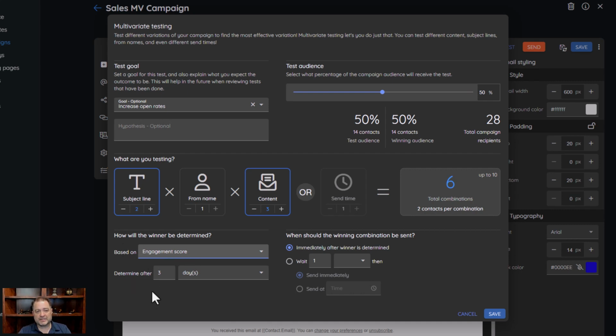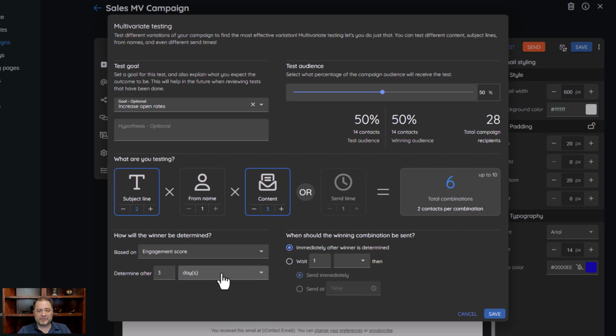So I'm going to base it on engagement. I'm going to wait 3 days. So depending on what you want, you could base it on 3 hours, or you could change this to 1 hour. So I can go off of hours, days, or weeks. So it's really up to you on how long you want to wait. I would not suggest going off of weeks in most cases. Typically, you get the majority of your results from a campaign within the first 3 days. So that's why it's defaulted to the 3 days.